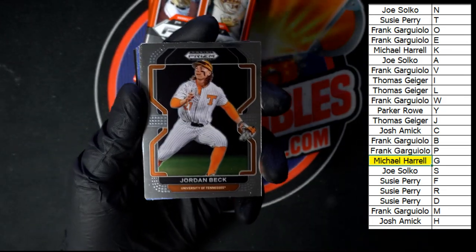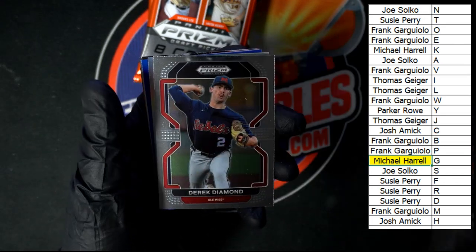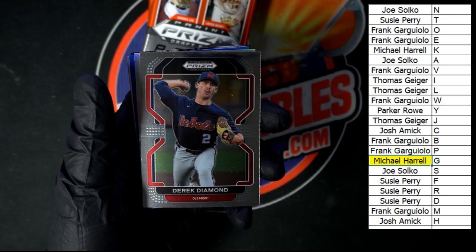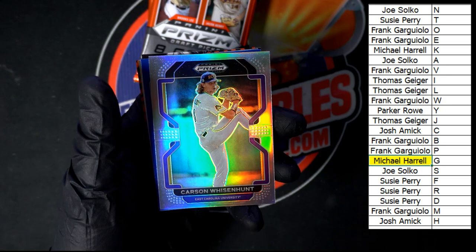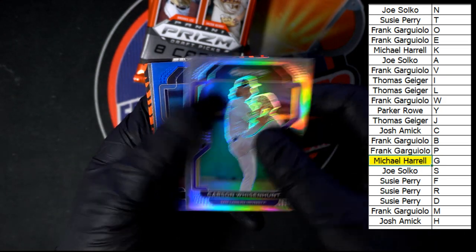All right, starting off, Jordan Beck. Behind that, Bryce Hubbard. Derek Diamond. Now, that's a cool last name right there. Going to Susie P. We got Wisenhunt. Carson Wisenhunt. Frank G., that one's coming to you.